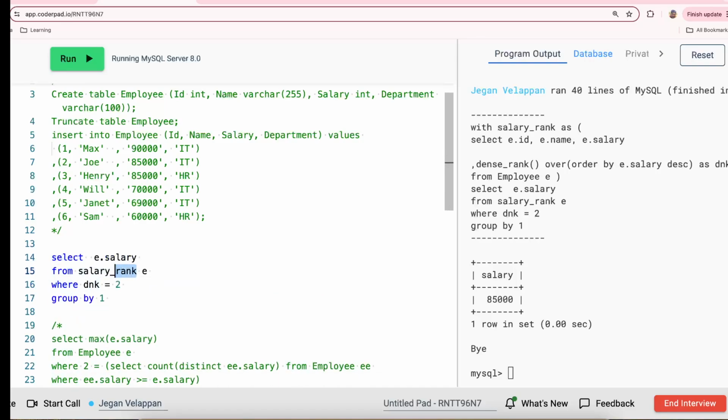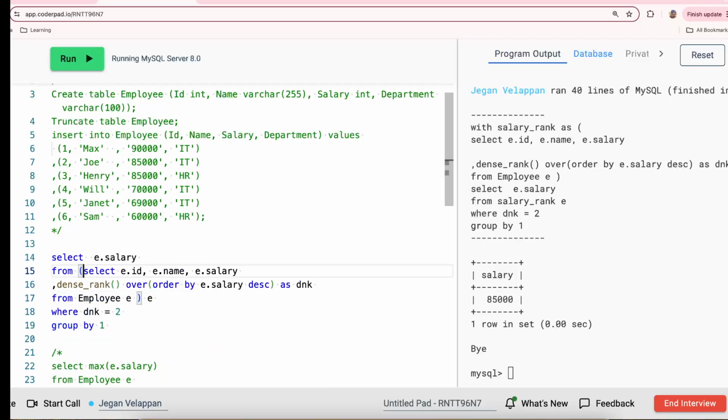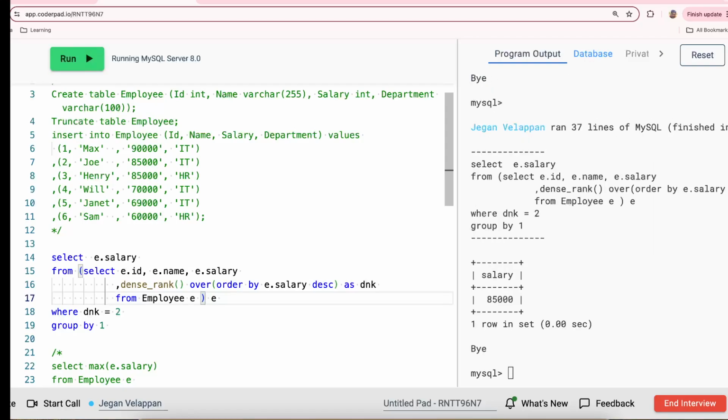So we say salary rank, right? So take this off and put it here and say select, it goes with the subquery table, and then it gives the same result. So you can use a CTE table. A CTE table's main purpose is it takes the data into the buffer, and then you can use the same data set multiple times in the same SQL. Since we use it only once, there is no point or importance you give to the CTE table. You can give the basic subquery table.